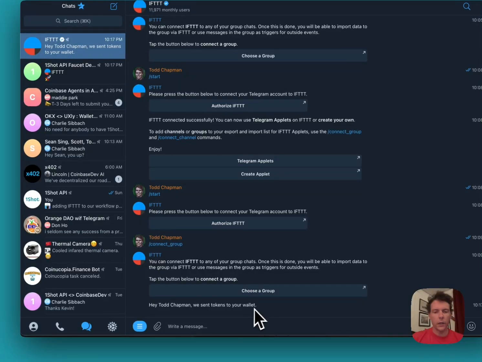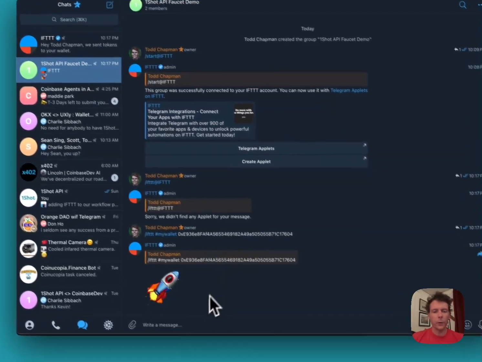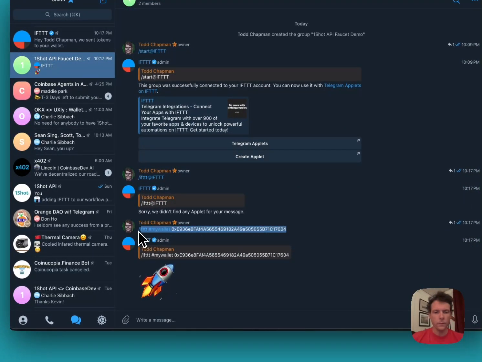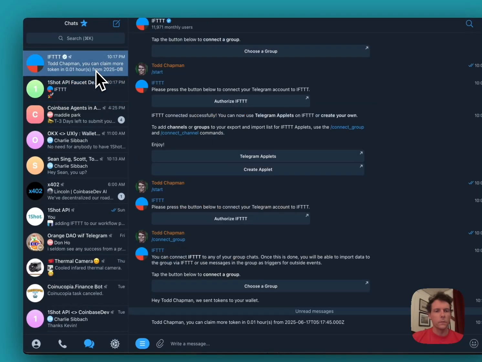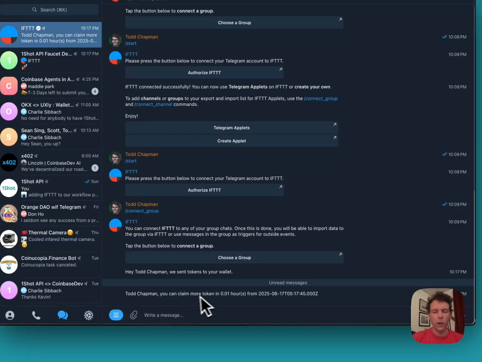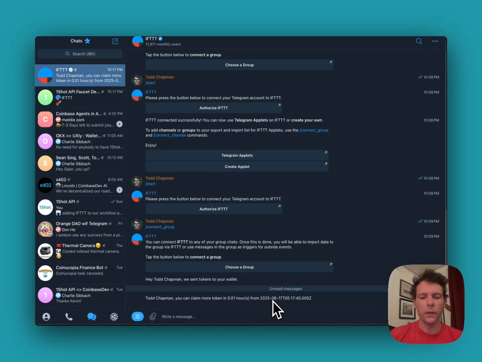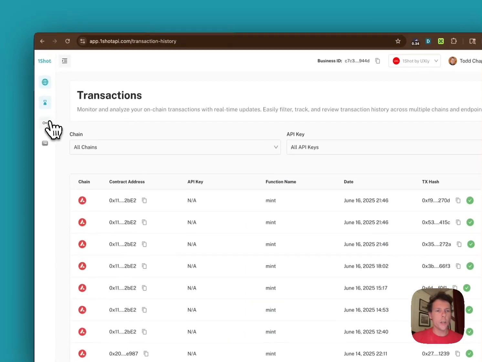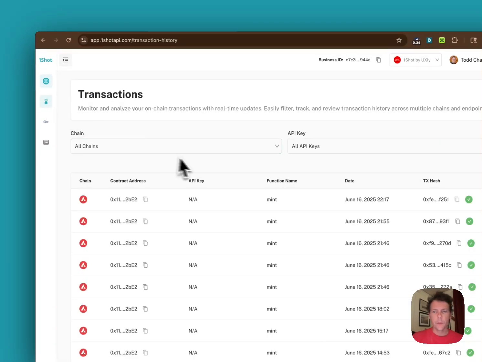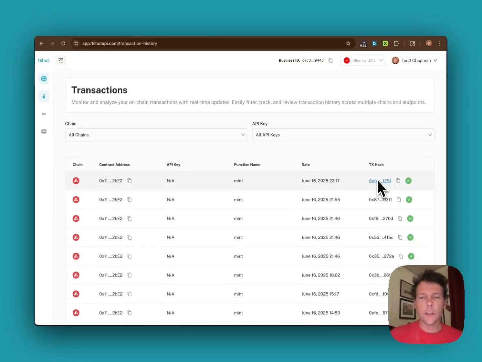And then here is our confirmation from the bot. If we were to run that again, you can see we got the message about our cool off period. If we were to wait a few minutes, we could run it and claim more tokens. If we come back and check our one-shot transaction history, you can see here's the transaction that we just triggered.